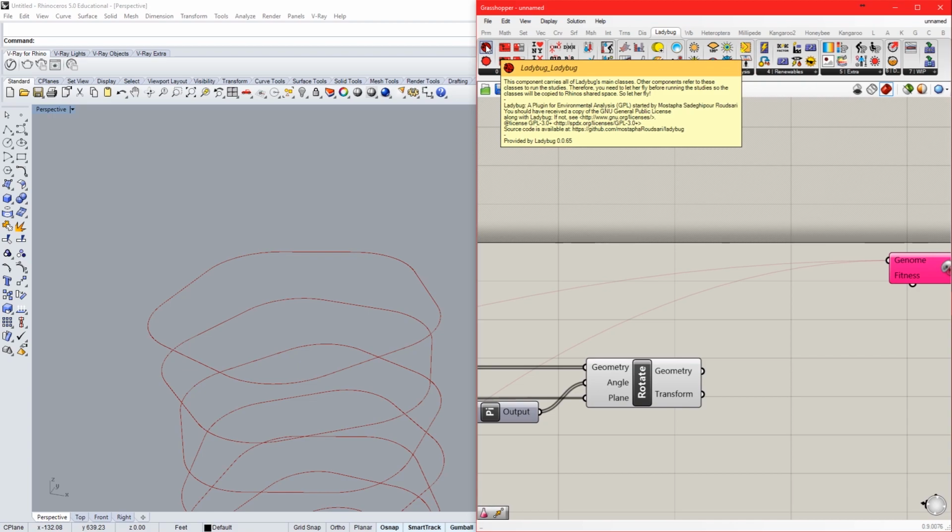If you don't define what radiation is, what a sun is, or what a curve is, then the program won't know what to do with a curve when you give it one, because it doesn't understand what a curve is made of. So whenever you see that this defines main classes, if you research a little bit of programming, you understand you need main classes for the rest of the algorithm to understand what is going on.